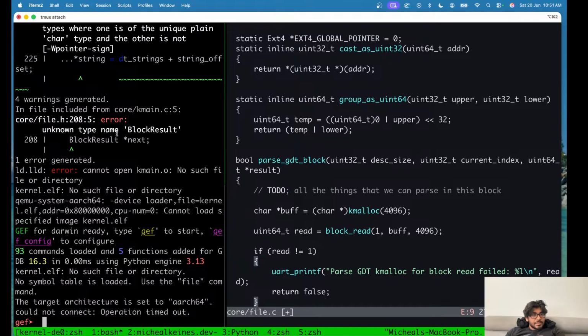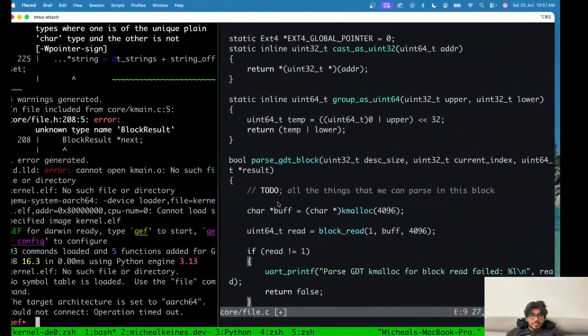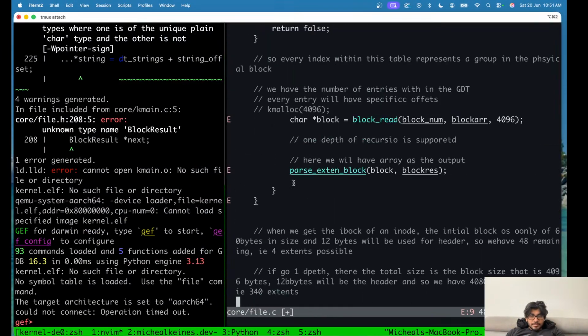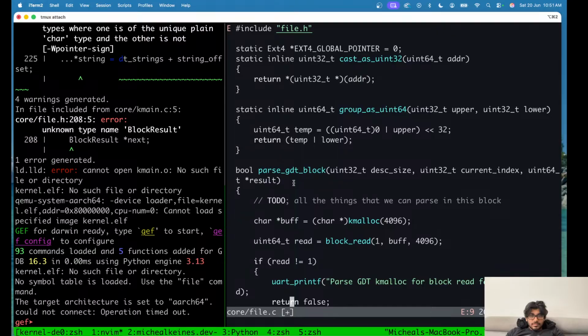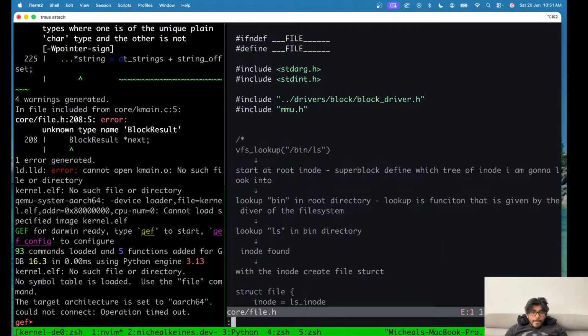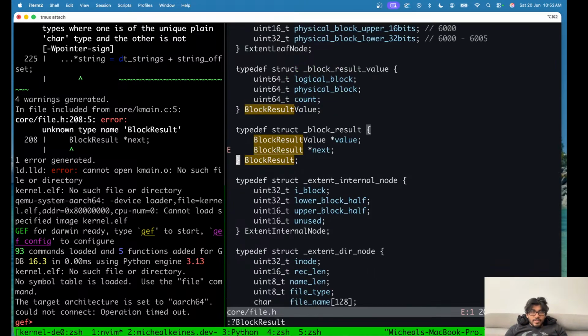So yeah, unknown type block results. Why do we have unknown block results? Let's search here, log results, and we have it.